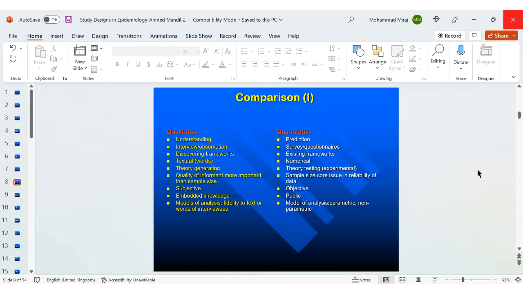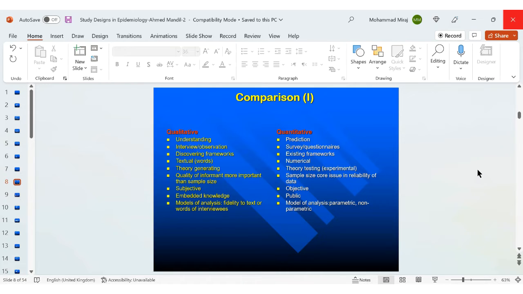Here, as far as the analysis is concerned, there has to be some fidelity to the text, what it is trying to mean, and how it is going to be measured in terms of the interviews taken from the participants, based on which we are trying to assess a particular situation. That is basically about quality. Everything here is related to quality, and the meaning that we generate is of immense value.